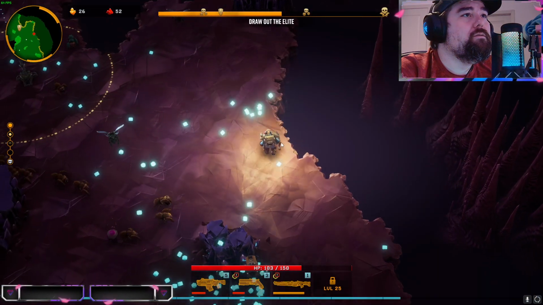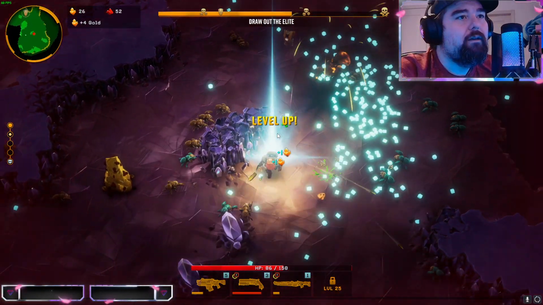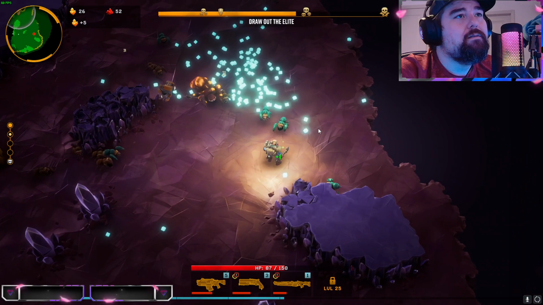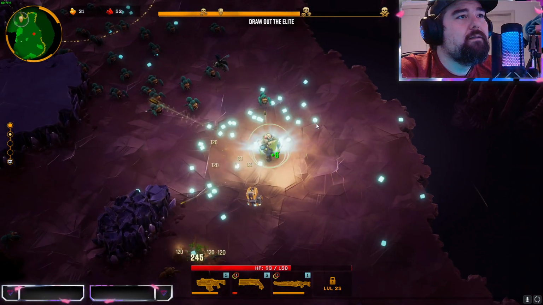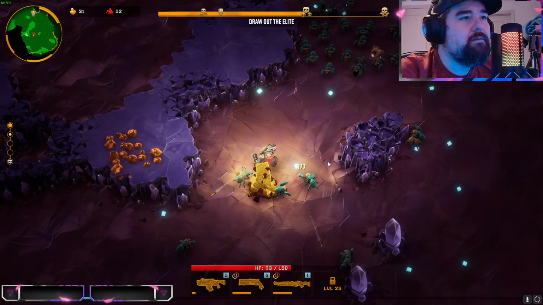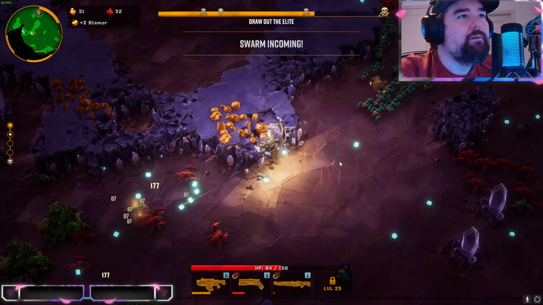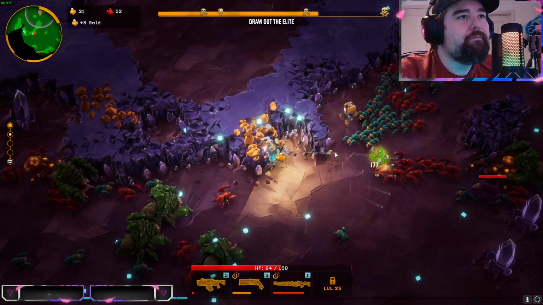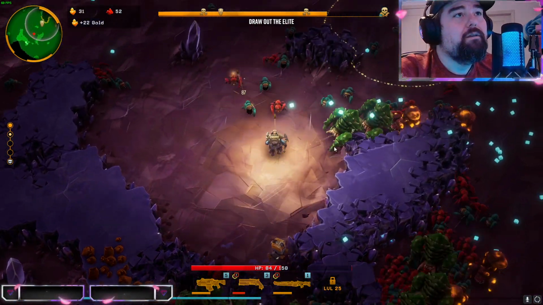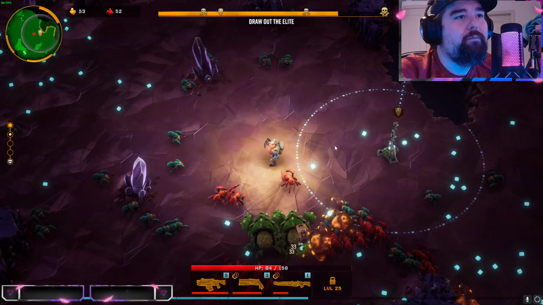M1000 is just what I need. I feel like this thing helps us get kills more. It helps us clear out some of the bigger damage. I'll take this one. Swarm detected. Get ready. So we haven't done any real rerolls yet, so there's got to be a point where we decide whether that's a plus or a negative.